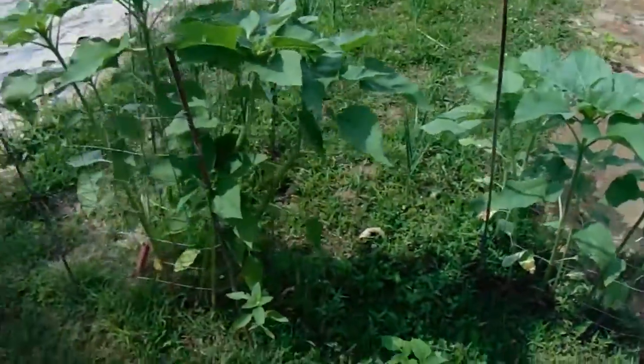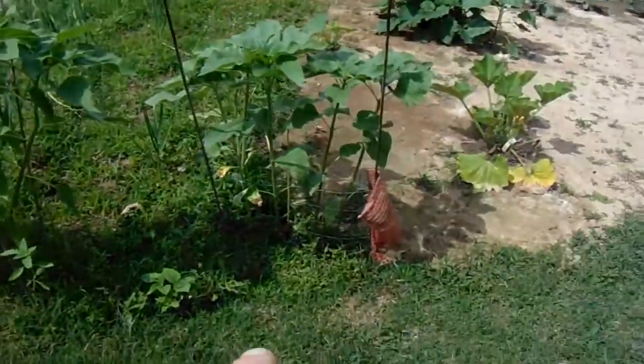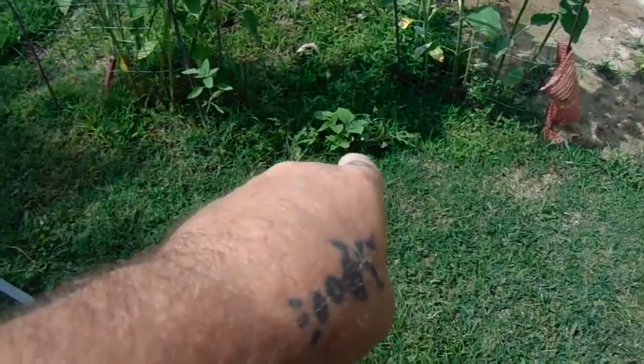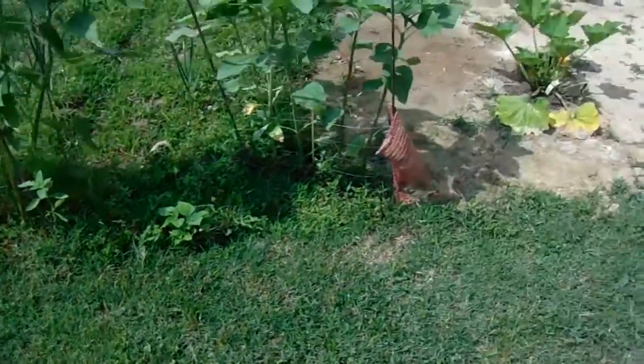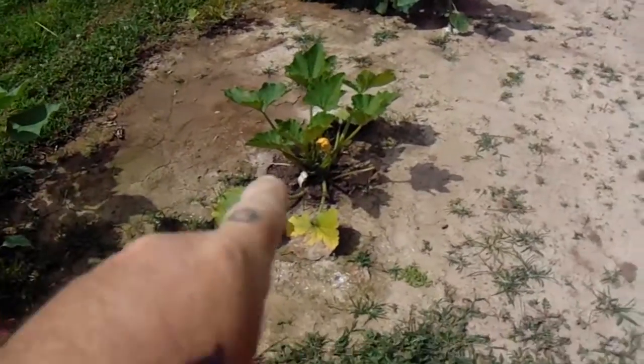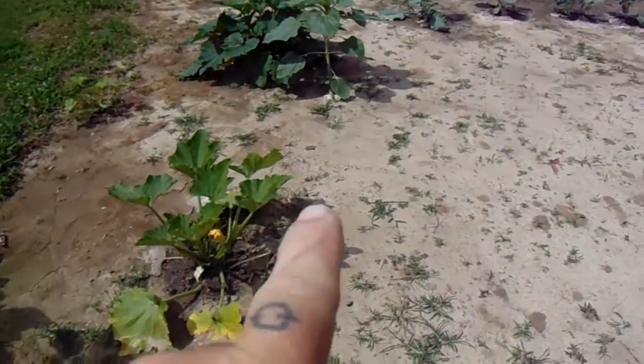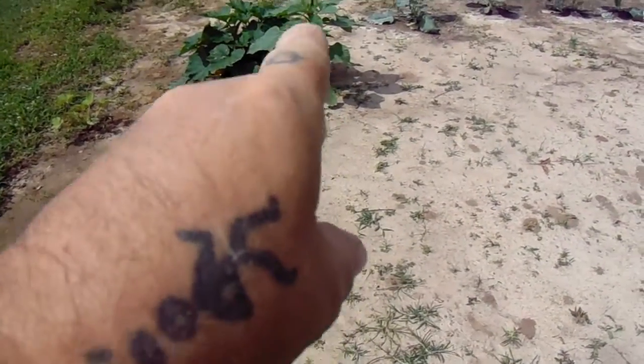I got some flowers growing outside the garden. It'll help attract bees, butterflies, and such. Plus the torch sunflower right there — that's the big orange flowers. Hummingbirds love that stuff too. We got three zucchini: one there, one there, one there. Black zucchini. There's a sunflower seed that dropped — we're letting it grow right next to it.